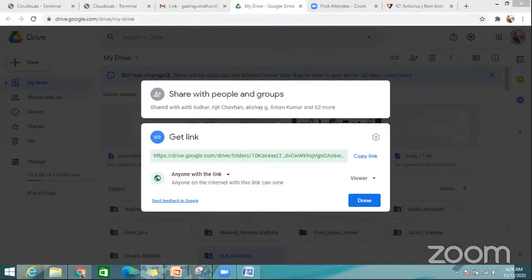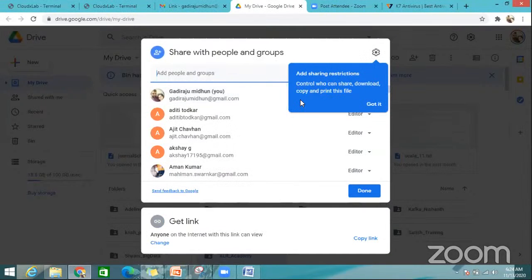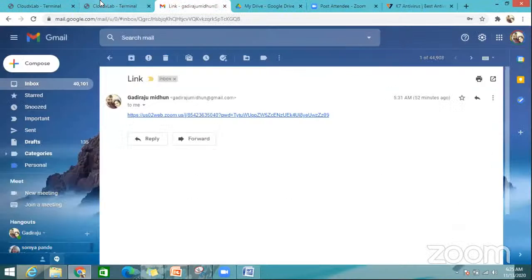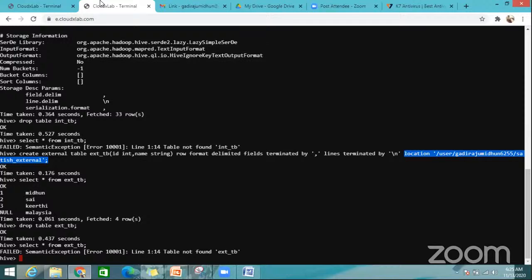Okay, I shared the drive link, so you can access it. You can see there are a lot of people in this drive. This is nothing but a discussion about internal tables and external tables. Understood, everyone? Clear with this concept? And you can see whenever you are loading the data, MapReduce will be running in the internal tables. Clear with the explanation, right?